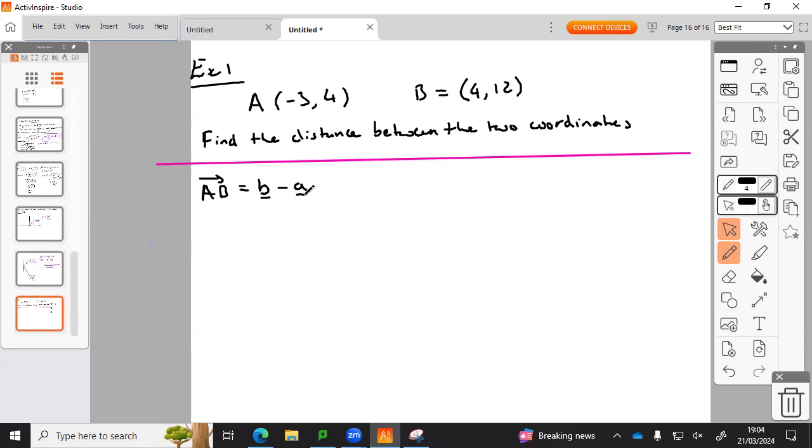Now B is asking for the coordinate B in component form. All right, so coordinate B in component form is just your X and Y put in a column. Your vector A in component form, just minus 3, 4. Okay, so when we're bringing it together, AB.